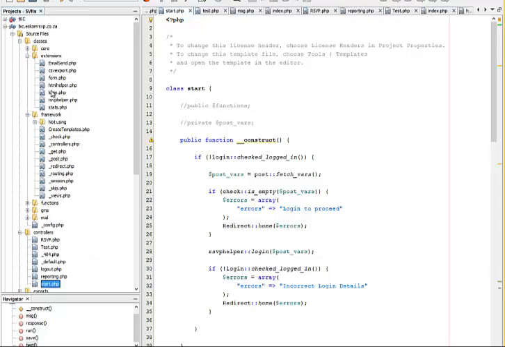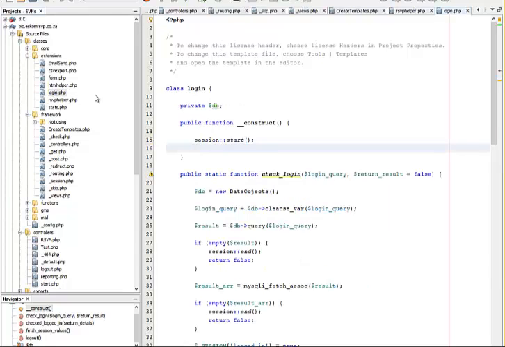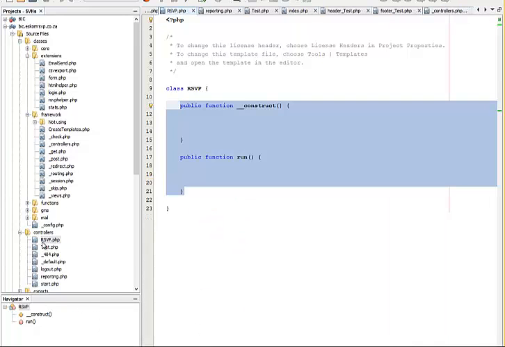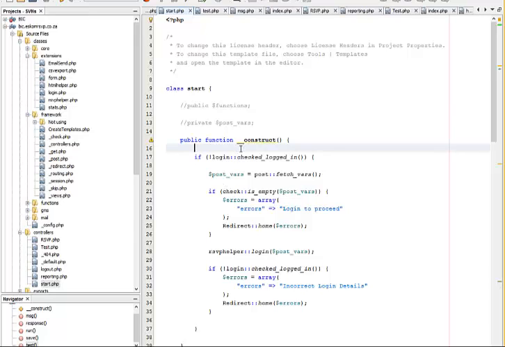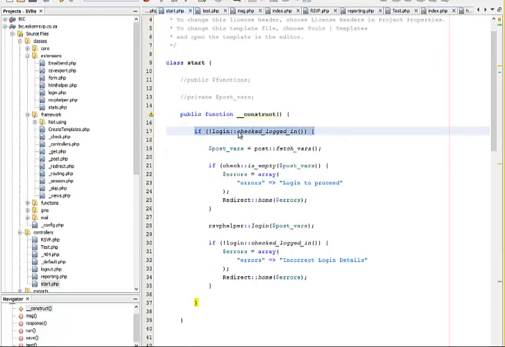So I have extended it a bit over time with my own extensions. For example, the login functionality, it's a static class, so you can call it anywhere in the system. I've called it in the start on the construct. I've said if not logged in, there's a check logged in method in the login class.